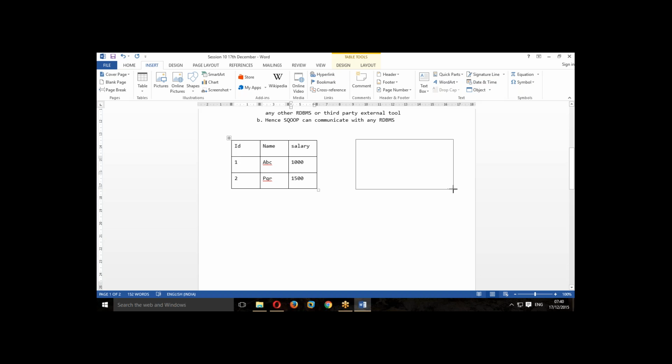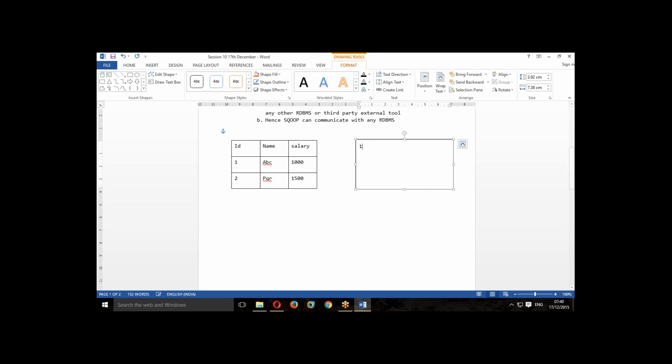So when this gets converted into a text file, it will look something like this: one tab ABC tab 1000, then two tab PQR tab 1500. Now please note one thing here, this will be very useful when working with Hive or with Sqoop Export: tab is different and space is different.